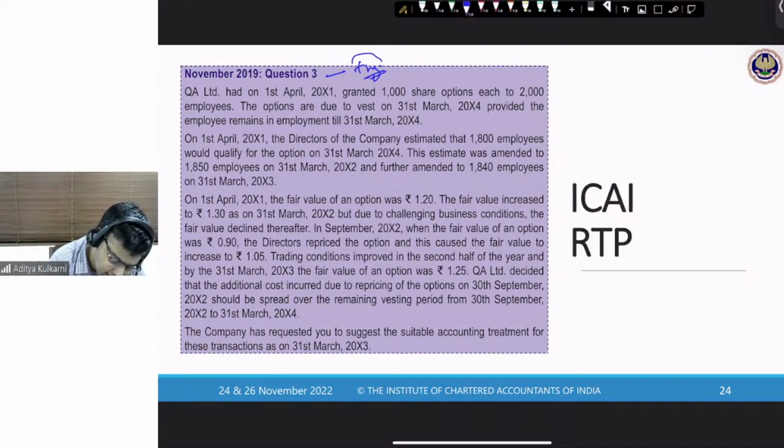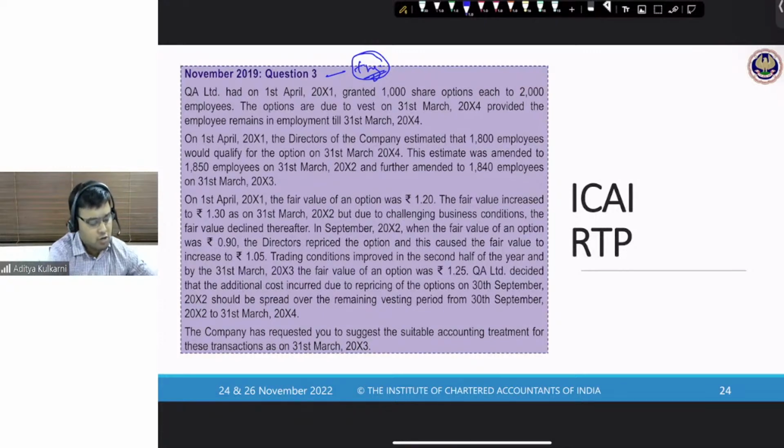But my sincere request is please try this out, because modifications may come in the exam. It's not yet come so regularly, but it can come in the exam. So I want you guys to try this one question today. Then I will explain the solution and the flow tomorrow. Okay. So that should conclude the modifications part also. Cancellation I have discussed. So that concludes our discussion on Ind AS 102, except for that modification, which we'll be discussing tomorrow.